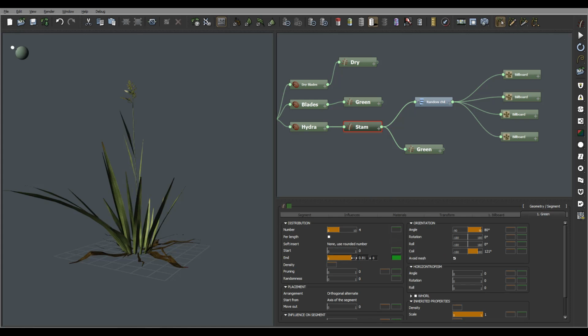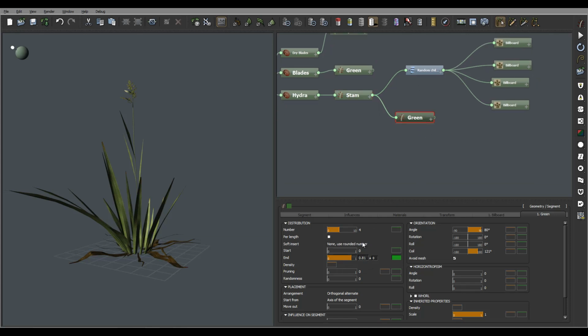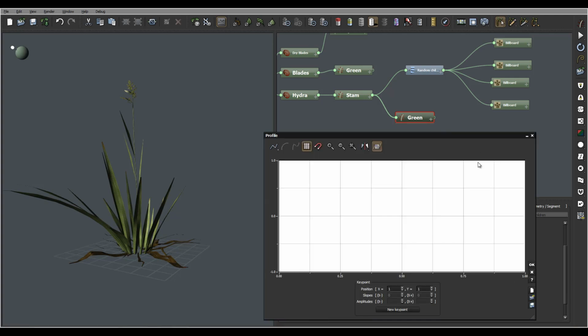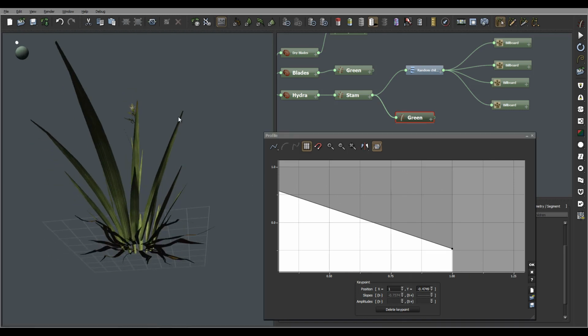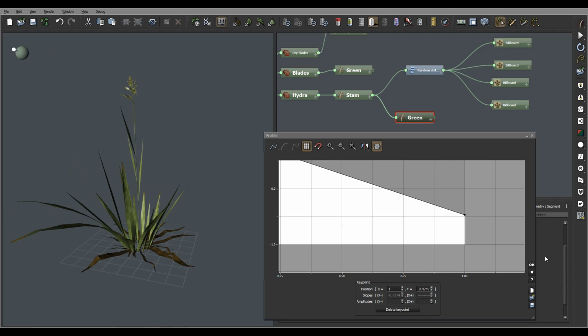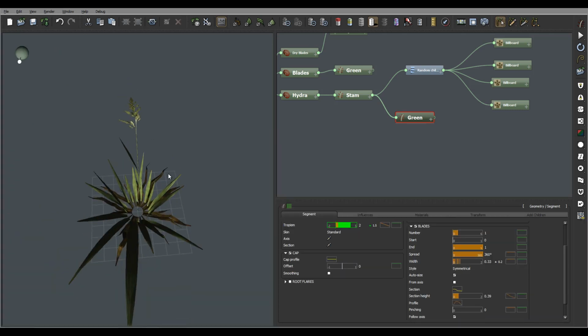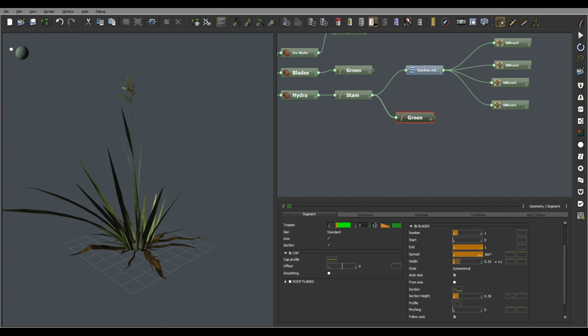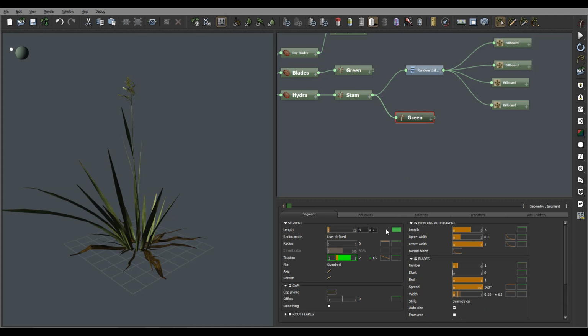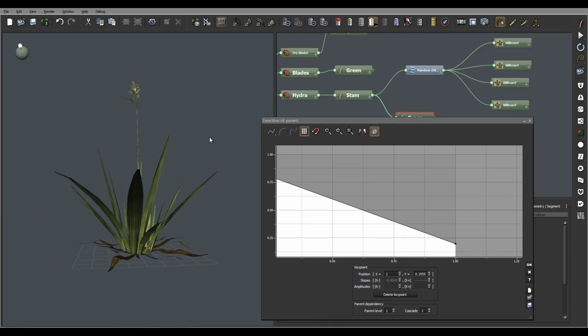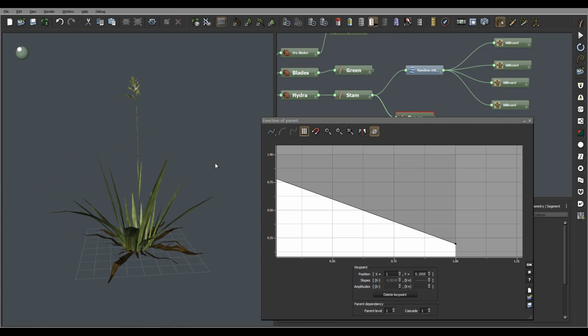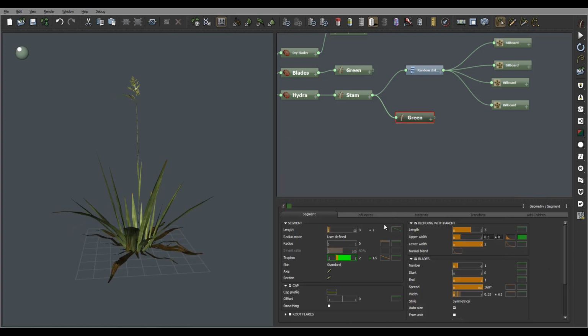Maybe I want to bring it up a little bit. But again, when I'm bringing it up, what's happening right here is the length is different. So I want to go inside filter length and say that as you're going higher, reduce in size. So right here, this length will reduce as it's going upper. Right here this will be straight, which is nice. And right here, let's go to length, and same on the length. So if it's going higher, you can see it becomes smaller, kind of shorter.